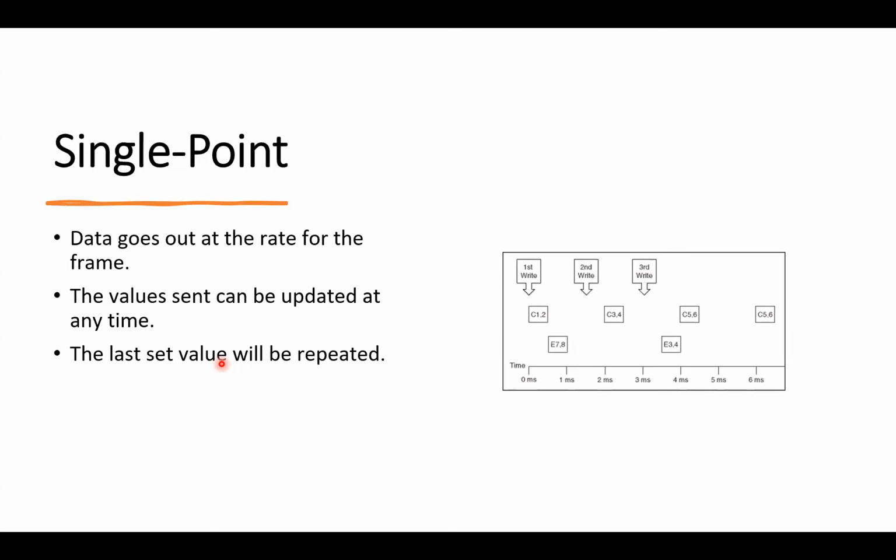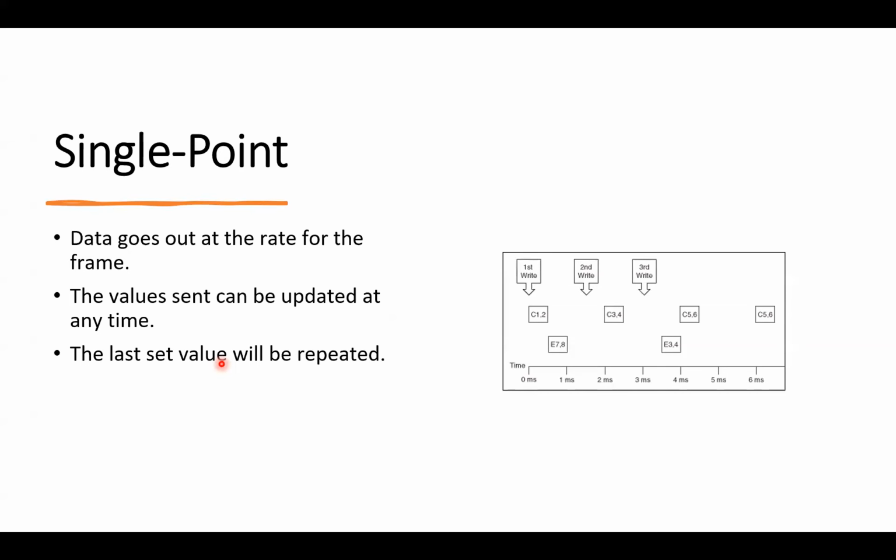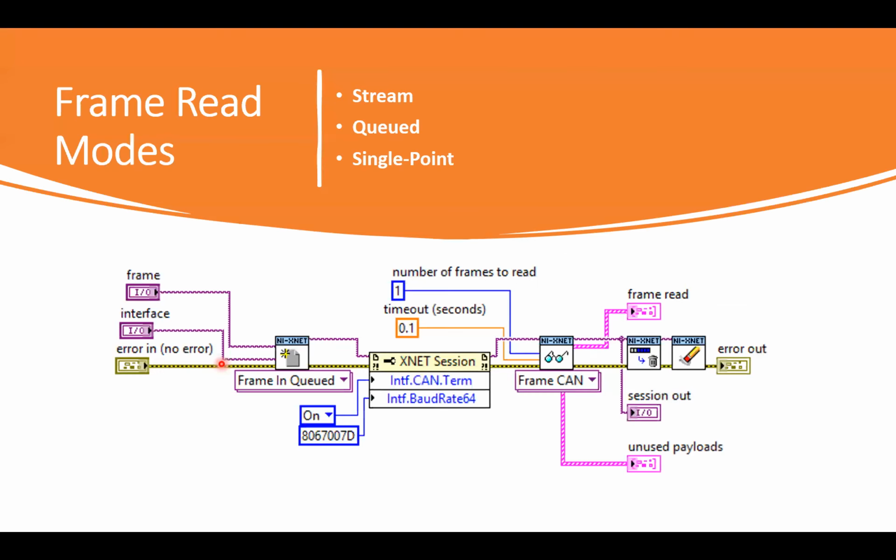And one more thing, it will be in cyclic mode. Cyclic mode means whatever data was sent last will be repeated continuously. So there are two modes, cyclic and event. The event ones are based on the event, and single point will mostly be the cyclic one. Those things can be mentioned while we are doing it in the database editor.